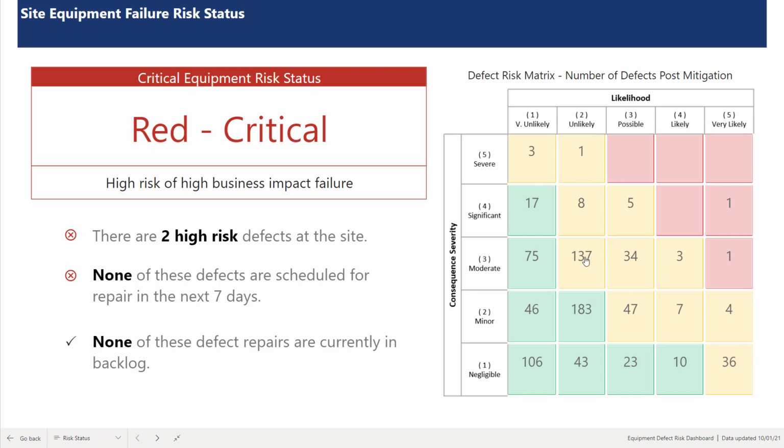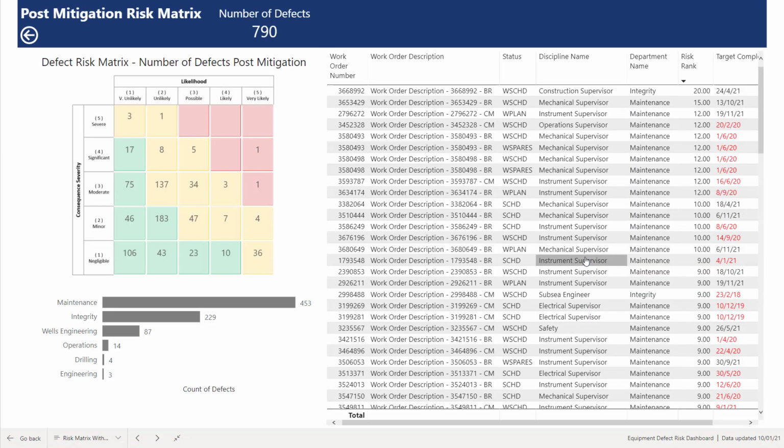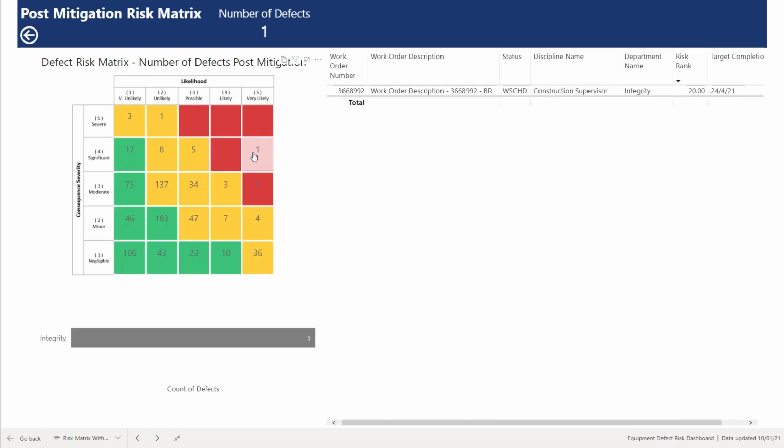Now, if you click on here, this is going to drill through into screen number 2, which is going to be a smaller version of the risk matrix, but in this risk matrix, you've got the ability to click into here and look at each one of these work orders. Now this is just constructed data, but this tells us the work order number, the description, how it's scheduled. So that's the status of the work through the work management process towards being completed.